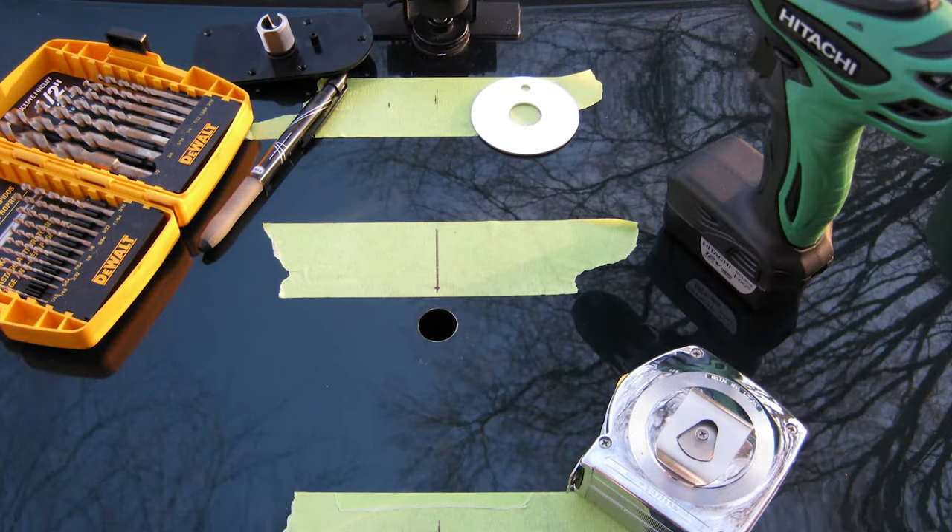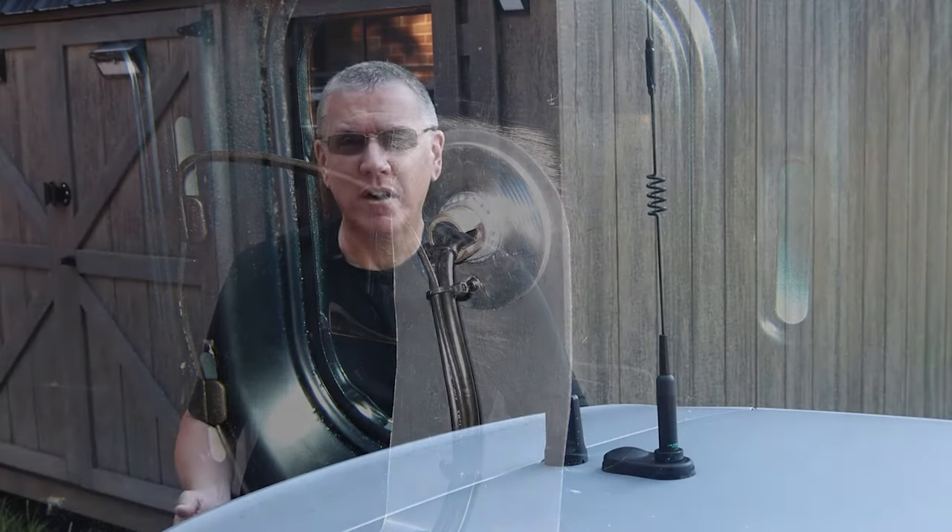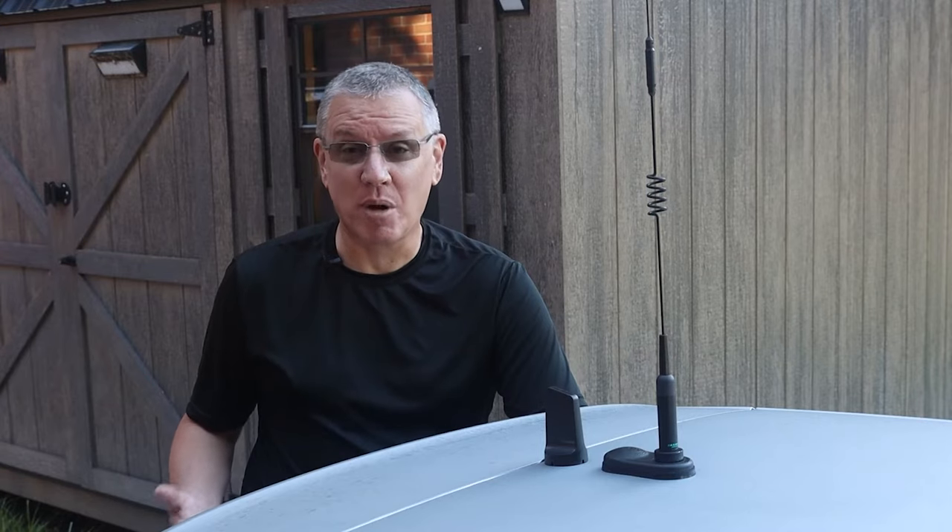On my previous cars I had cut holes in the trunk lid. My thought was, in the worst case, if I couldn't seal it up I could just replace the trunk lid if something went wrong. But the roof? That's not such an easy fix. I've always been hesitant to cut new holes in the roof, especially since that requires dropping the headliner and, on modern cars, navigating around airbags.